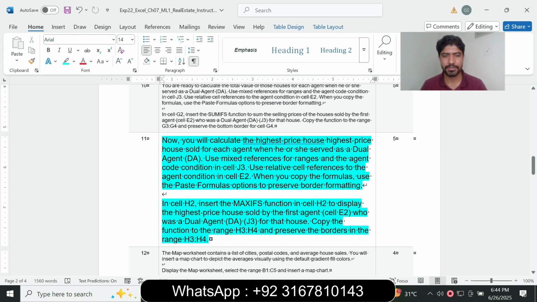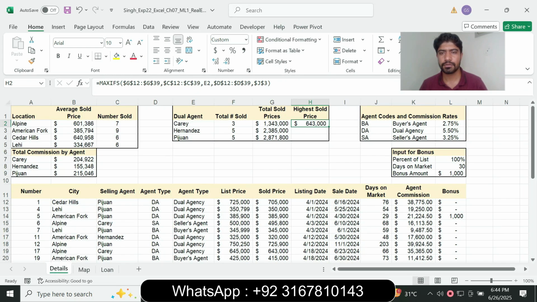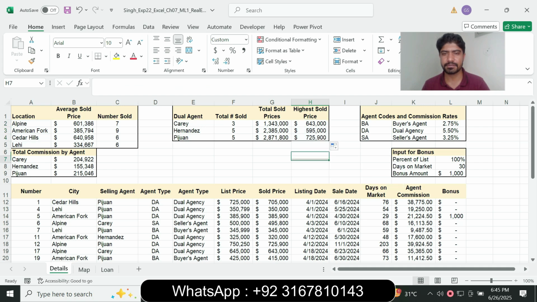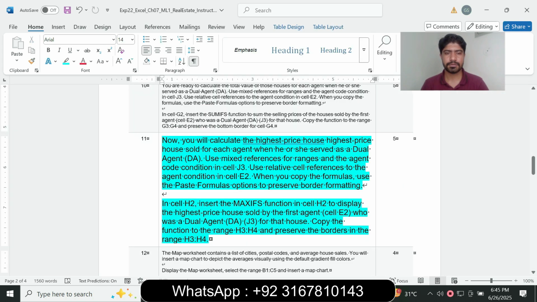And next, copy the function to the range H3 to H4 and preserve the border in the range H3 to H4. So copy the function in the range H3 to H4 and fill without formatting. Click OK. So question number 11 is complete.